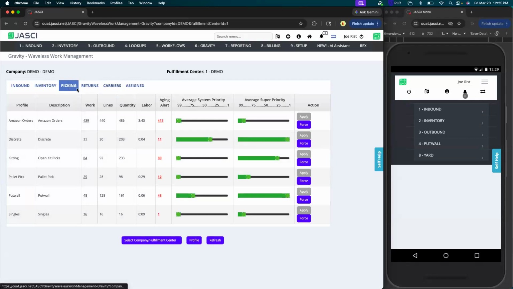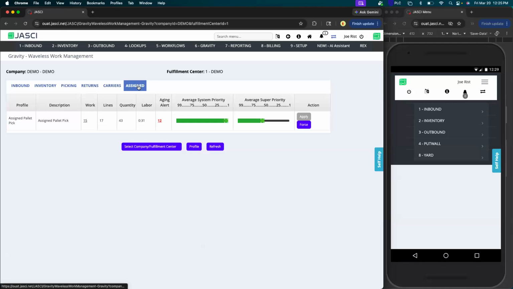It allows you to really create your own reports and real-time profiles of data that show you exactly what you need to focus in on. But I also always recommend creating an assigned profile, or profiles, so you have different profiles that are going to show you types of work that are in an assigned status.